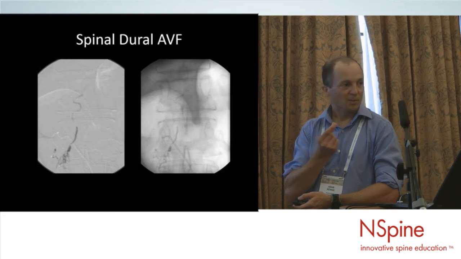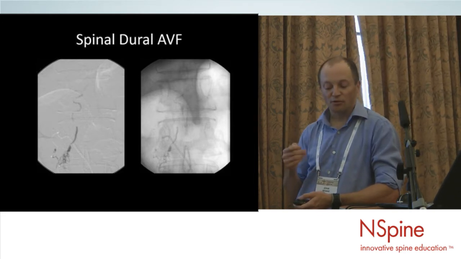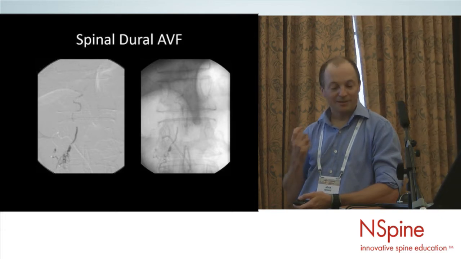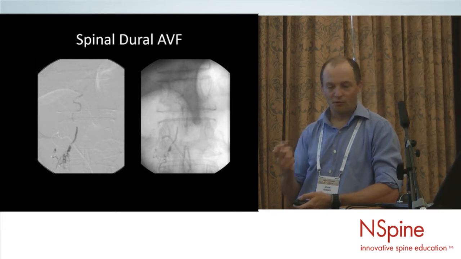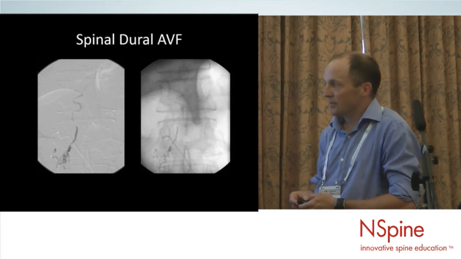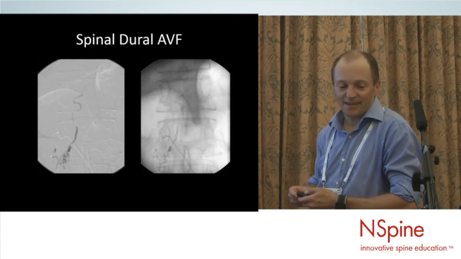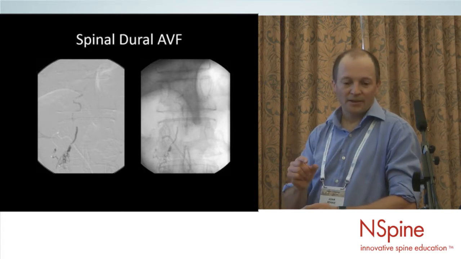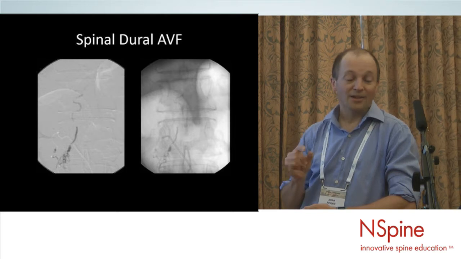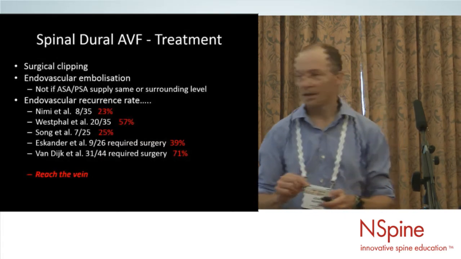You're always a little bit separated from it, and therefore you have to mix the glue up into the right concentration, usually fairly weak, and inject it. And there's a little bit of luck at that point that the glue goes forward enough, and hopefully goes forward all the way through the fistulous point and into the draining vein by a short section, although in this case by quite a significant section. And by doing that, and only doing that, can you be sure that you've actually done enough to probably occlude the fistula.